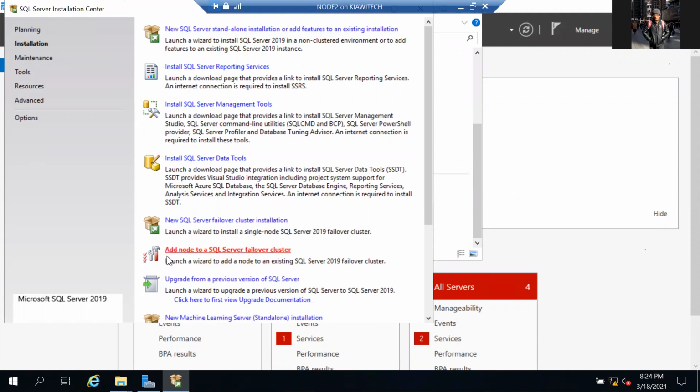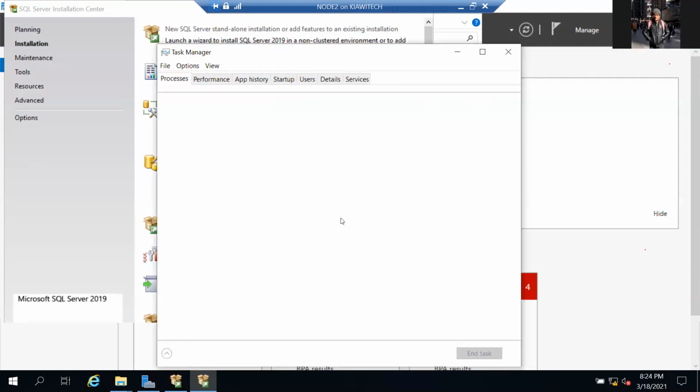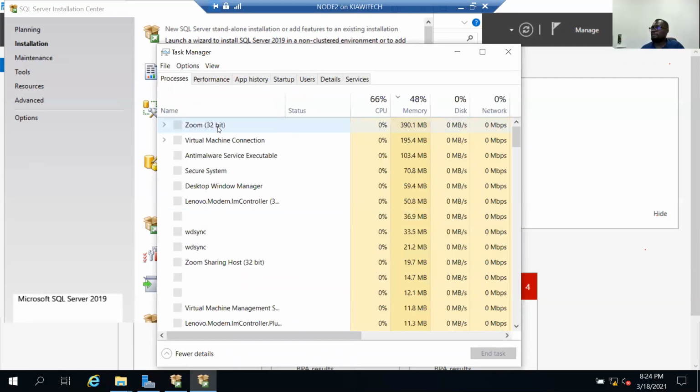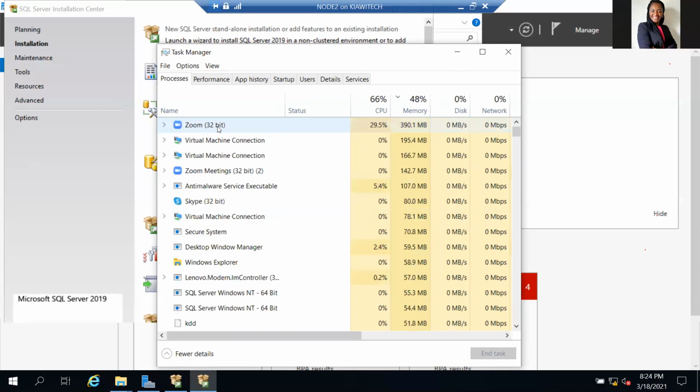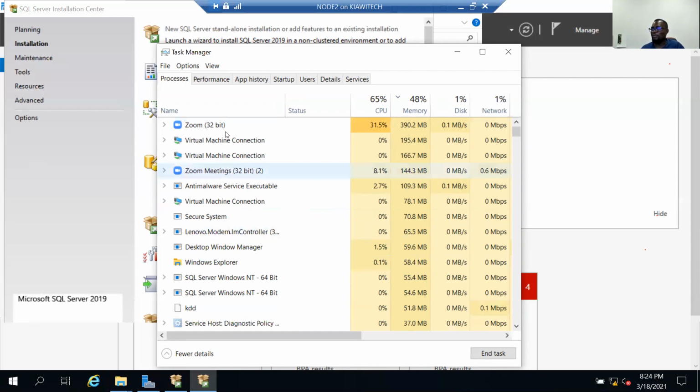Can you close any of your browsers, like Microsoft Edge or Chrome, those guys? Can you go to your task manager and see what is taking CPU up at this particular time and kill that temporarily? Zoom. Oh, there you go. I told you, Zoom these days. What is Skype doing here? Let me kill this one. What else? Nothing really. It's Zoom. Zoom is taking, my goodness. All right. But I still have a lot though. It shouldn't be slowing down. It shouldn't be 60 something. Yeah. All right.